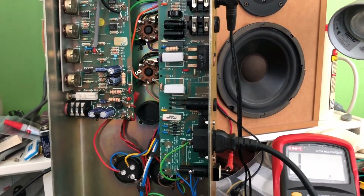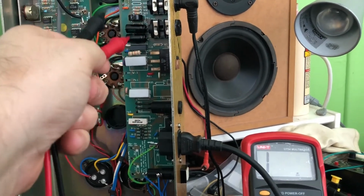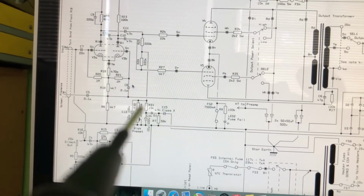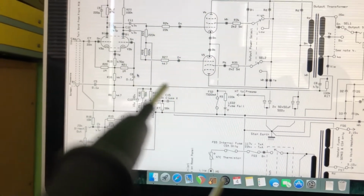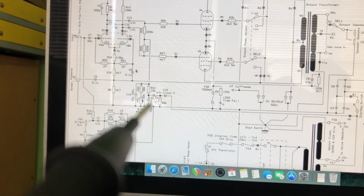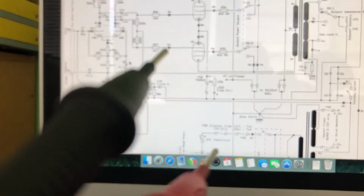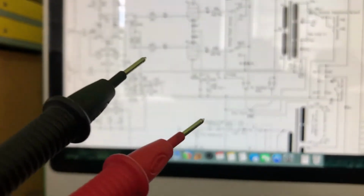So look, we're just getting our head around how this circuit works. I have had a look at the rest of the bias circuit all in here. All of these resistors are exactly within spec, and they are exactly the values that they should be. That's this section of the circuit diagram here. So you've got your 56K in R7. I've replaced the 10 microfarad 100 volt caps. The pot works okay, I've measured that. The R30 is also 56K, same as R7. Whoops, gone out of focus there. And R31 is 15K.